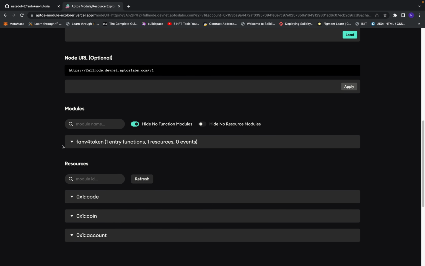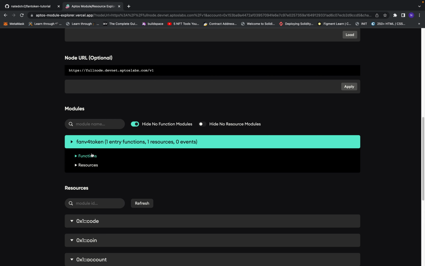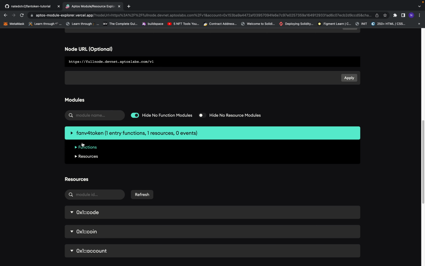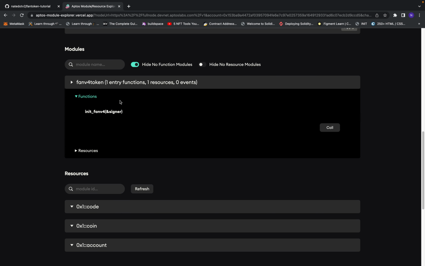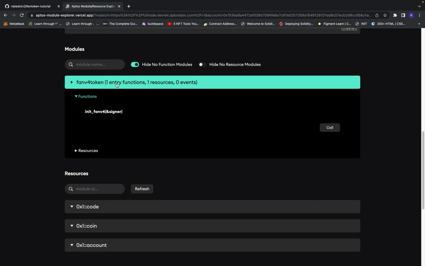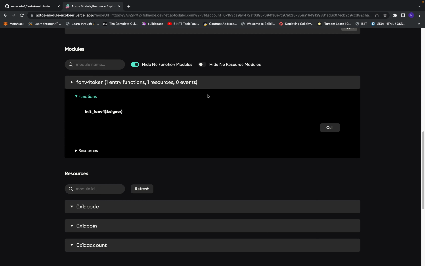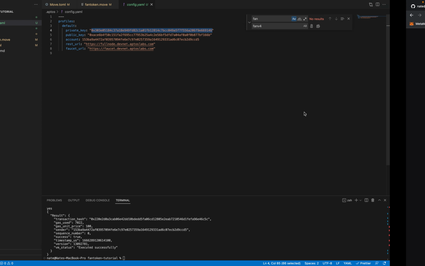As you can see, all the modules and resources under this account are showing here. You can see this module has functions and resources. You can click on the resources and you would find that there is just one function here. This is because we didn't add the entry keyword to the other functions in the module, so we're going to do that.